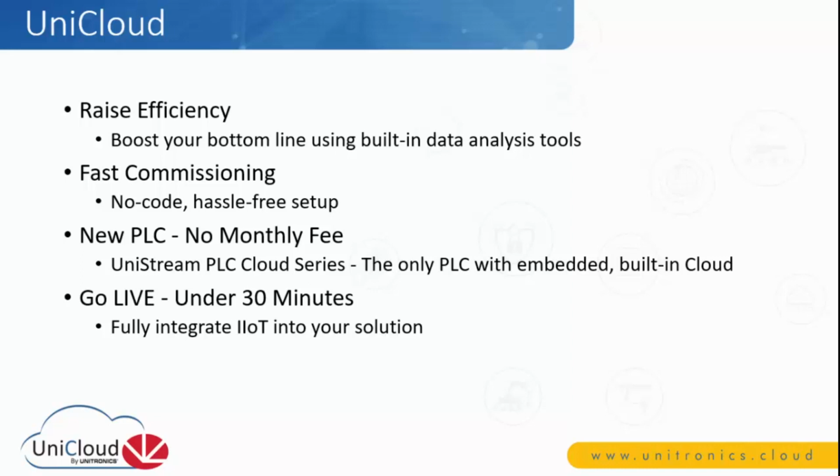Fast commissioning: because it is no code and the setup is so easy, you have the ability to add devices to your cloud account and access them immediately. Along with existing units that are in the field that can be added via subscription, we also have a new UniStream available that is a C model that comes with a built-in subscription. Once that controller is connected to the account, the subscription is enabled and therefore gives you built-in cloud capabilities. All that is needed is dashboard creation beyond adding that asset to the cloud account.